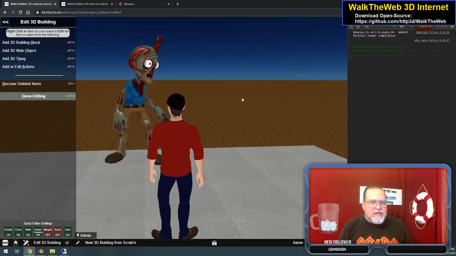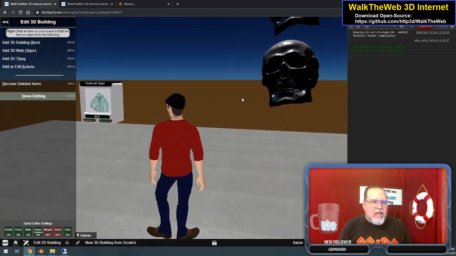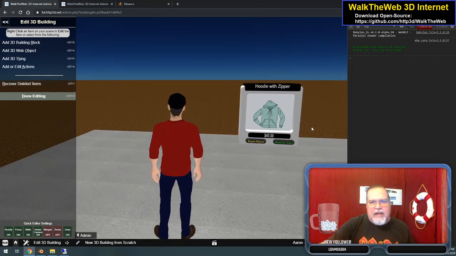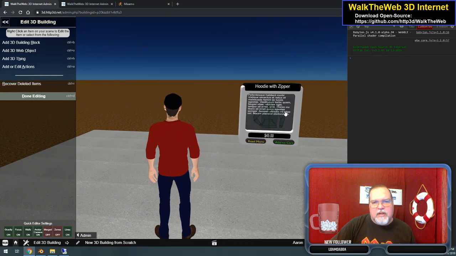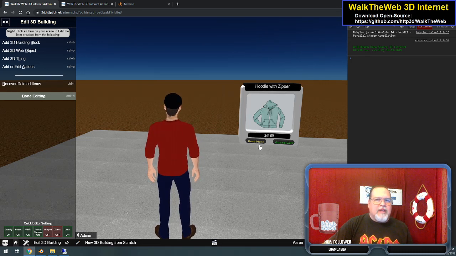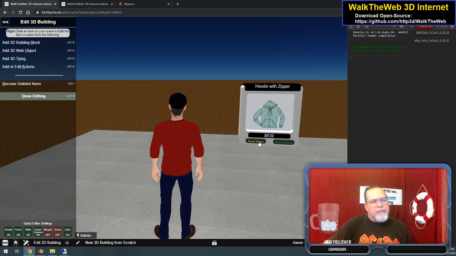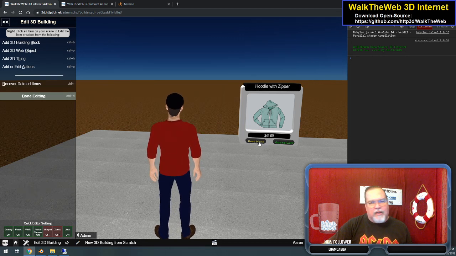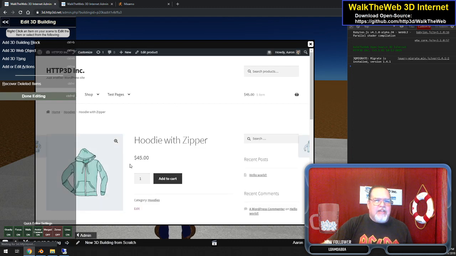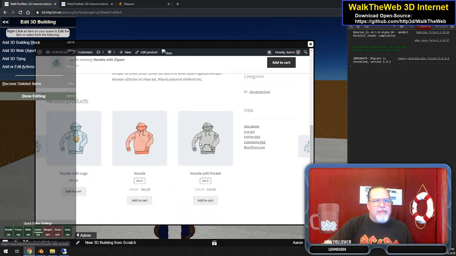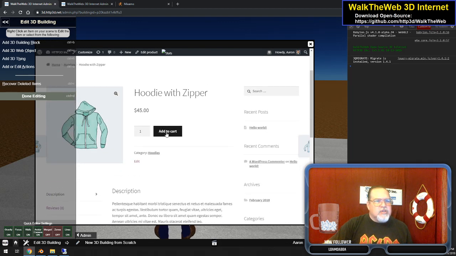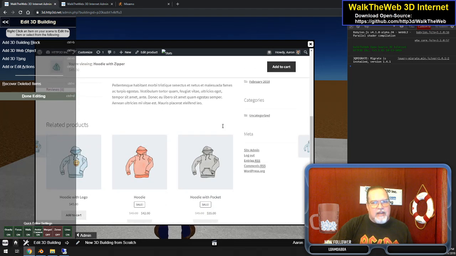And that is all related to this guy over here. The scene was loading and this particular thing here wasn't working. Notice this is my connection to WooCommerce. This product is being read in through the WooCommerce API from a plugin that I created under WordPress. And then when I click read more, it allows it to pop up the actual description showing the original web page and the different products that you have on your WooCommerce site. You can do add to cart and do all that functionality here.